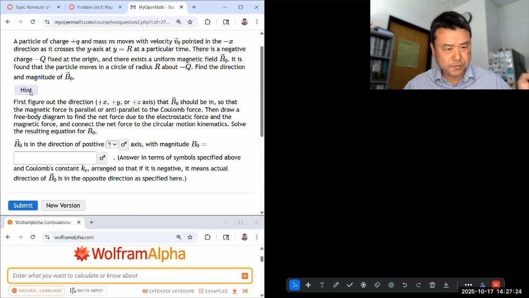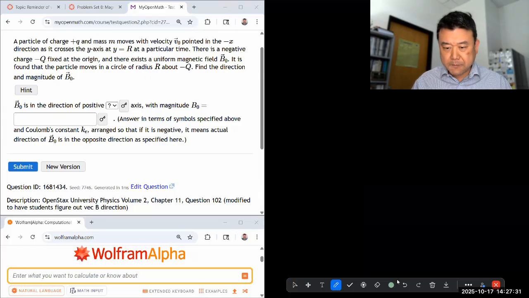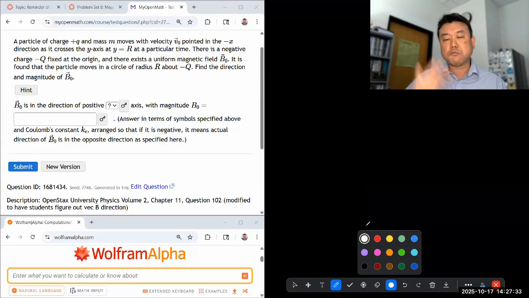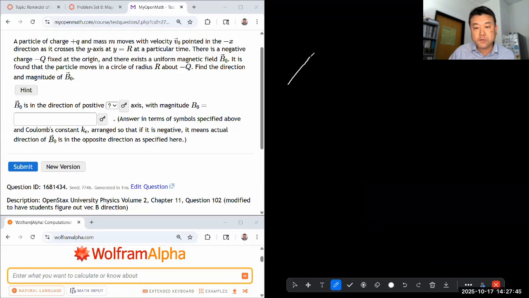But I think mainly you use magnetic force. So a particle of some charge and mass move. Let me start sketching it, and I think it might be good for me to just sketch the right-handed coordinate axis first. So in the perspective view, this is one way to sketch the right-handed coordinate axis, x-axis, and x cross y. Let's say I draw y to the right. Then x cross y gives me z upward.